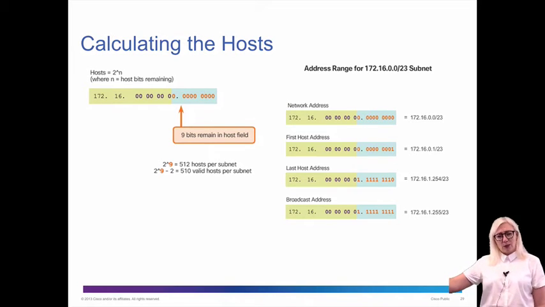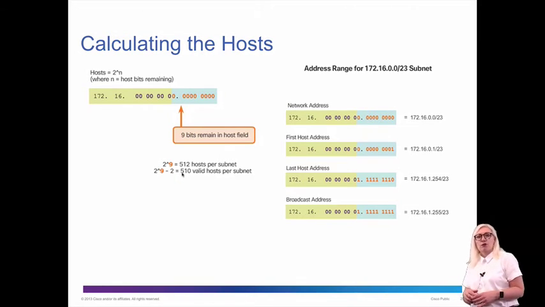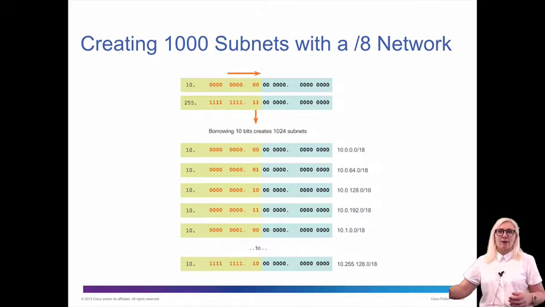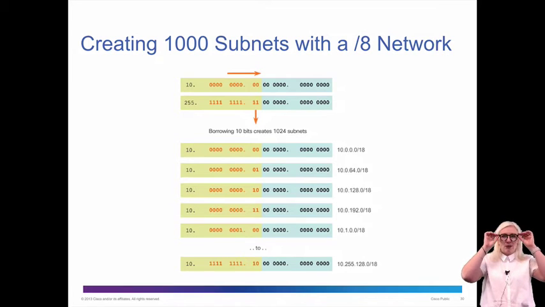So how many host addresses do I have room for in each and every one of these? Well, I have now 9 bits remaining for the host, because I had originally 16 and I borrowed 7 of them. That gives me 9 bits left for the host. So 2 to the power of 9 will now be 512 minus 2. So I have room for 510 host addresses in each of these 128 networks.